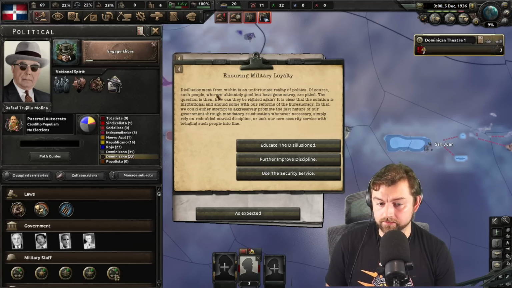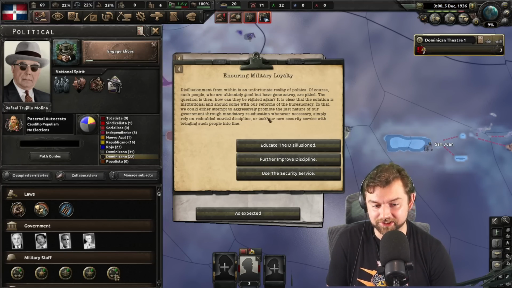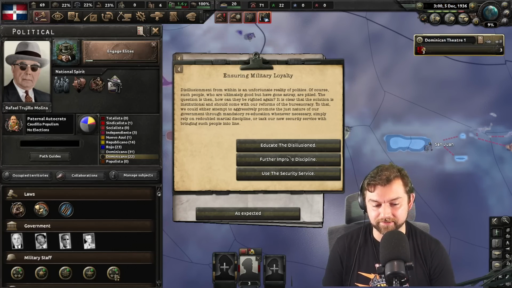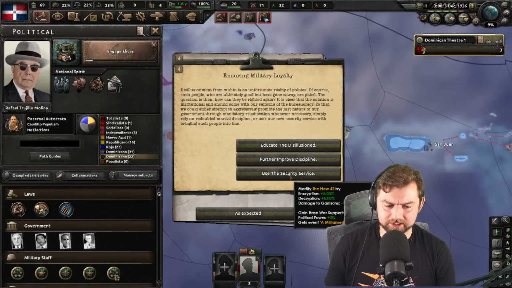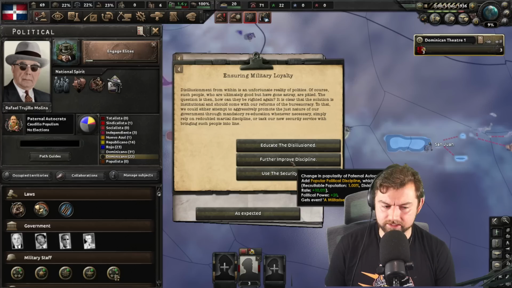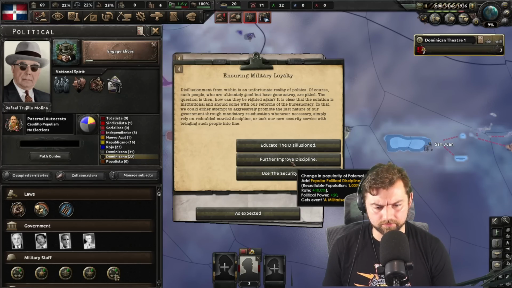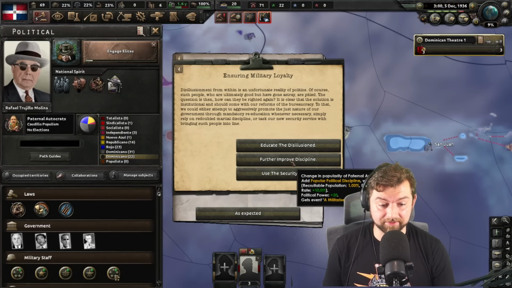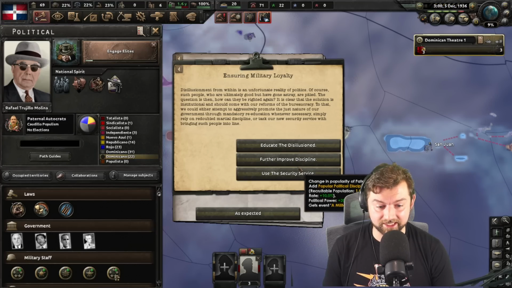To that, we could either attempt to aggressively promote the just nature of our government through mandatory re-education whenever necessary, simply rely on redoubled martial discipline, or task our new security service with bringing such people into line. Oh, encryption, decryption bonuses, and less damages to garrison. That is actually quite nice. Further improved discipline. Ooh, division recovery rate plus 10%. Well, that plus more recruitable population. Yeah, it's not even a question.